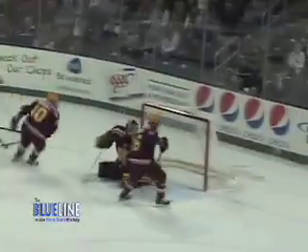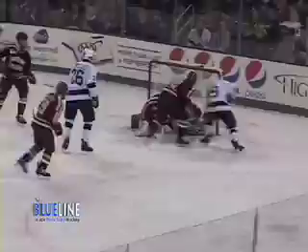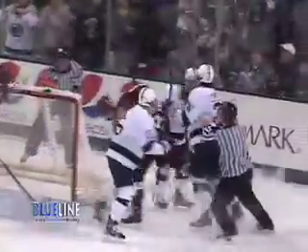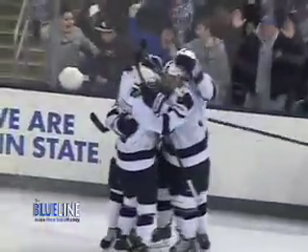Some of the guys on the rise the past couple weeks have been Eric Scheid and Taylor Holstrom. Taylor Holstrom is a very natural scorer — we saw last year where he started a little slow and all of a sudden hit his stride. He's starting to get open by crashing the net more. Penn State is picking up dirtier goals, throwing the puck at the net — like the first period of game two at Ohio State. Eric Scheid, like the Boston College goal where he was poking at it in front of the net. Both are gifted, natural scorers, and the continuity they've developed with teammates has helped.